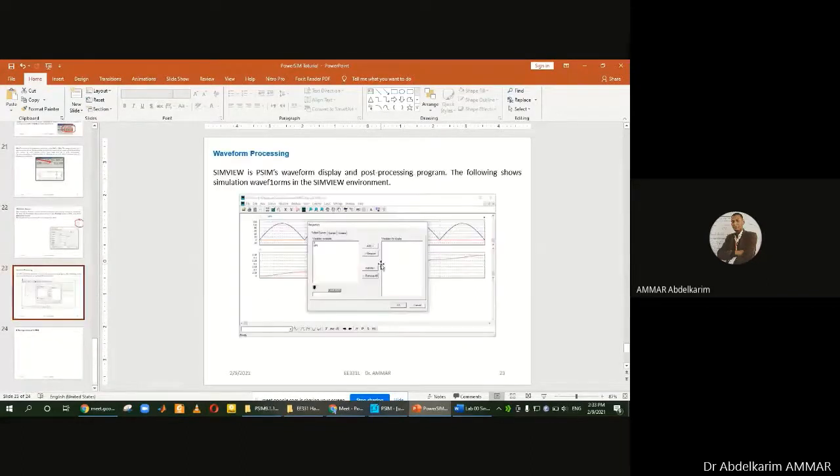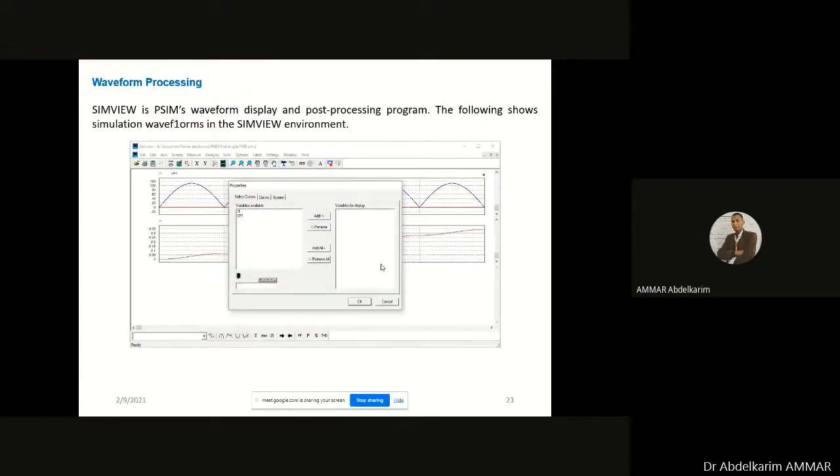So what is SimView? SimView is software that is separate, but it's included in PowerSim. It is used as an oscilloscope, so it can observe different signals. This is the screen of SimView.